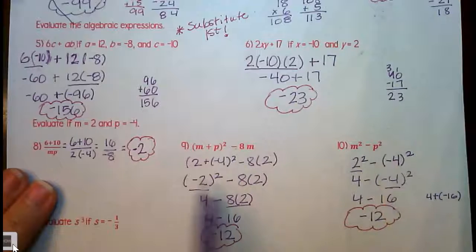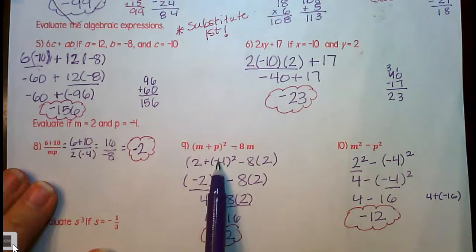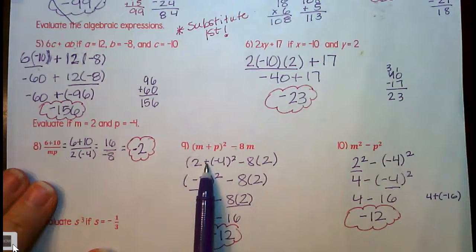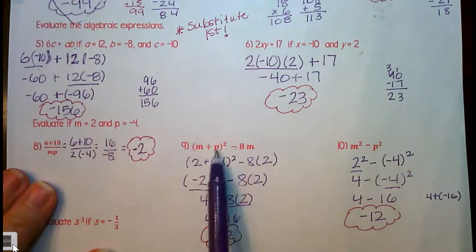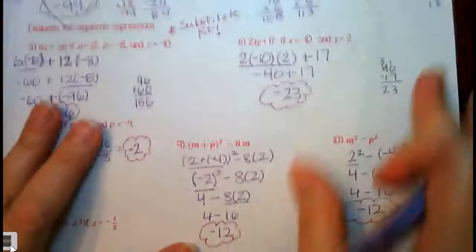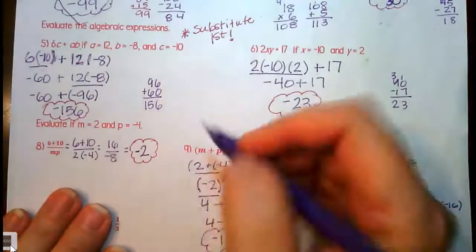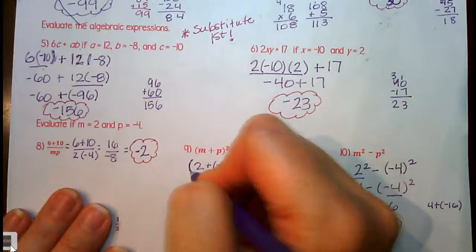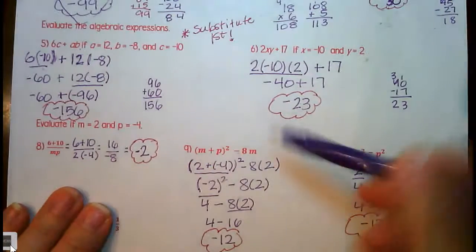All right, so let's take a look. For this one, when we substitute p, which is a negative 4, you're going to need parentheses because that would be crazy, plus minus 4. And, oh no, I think I messed up. Let me go fix it real quick. I'll be back. Okay, so I had to go back because I didn't have my parentheses written correctly. Thankfully, it didn't mess me up this time.